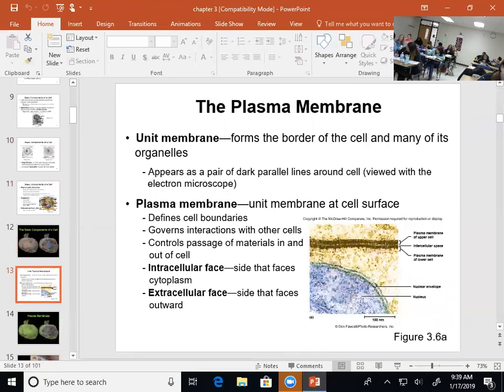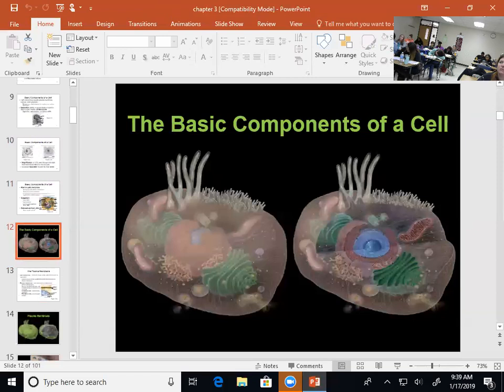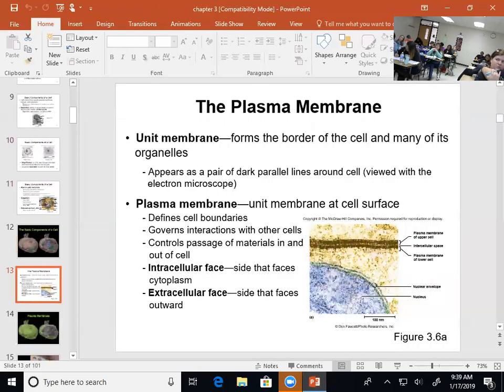So let's take a look at the plasma membrane first. You ready? And by the way, this is if I took a cell right here, and I took a sliver. I just took a tiny little sliver of the plasma membrane. This is what I'm seeing right here. This is the extracellular component. This is the intracellular fluid. Are y'all with me? And I am seeing just a tiny, tiny little bit of the plasma membrane.